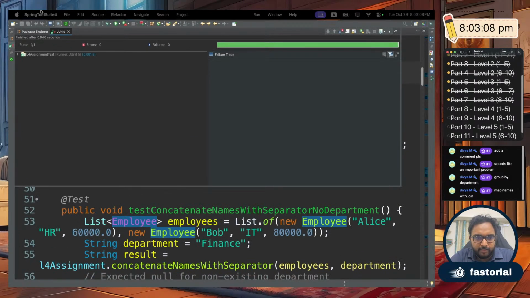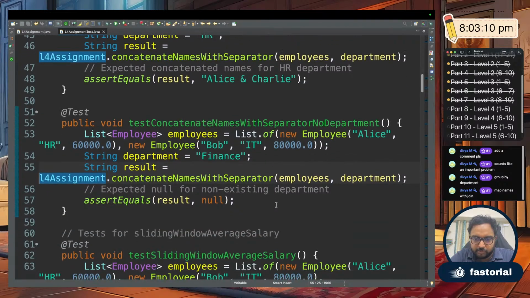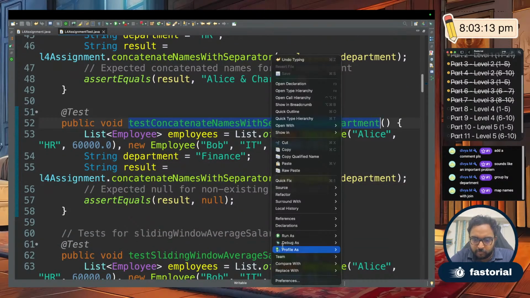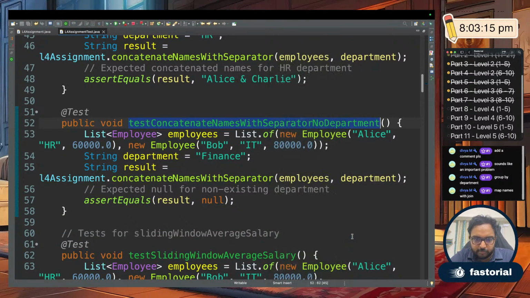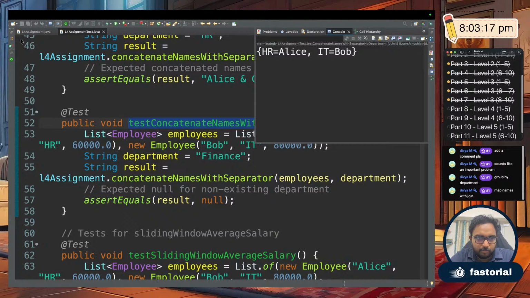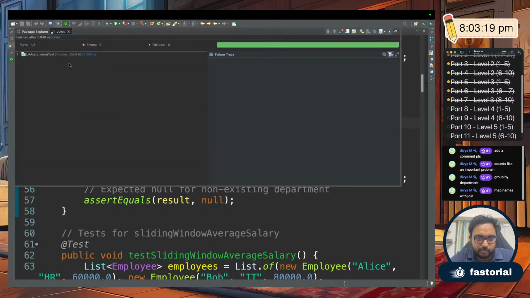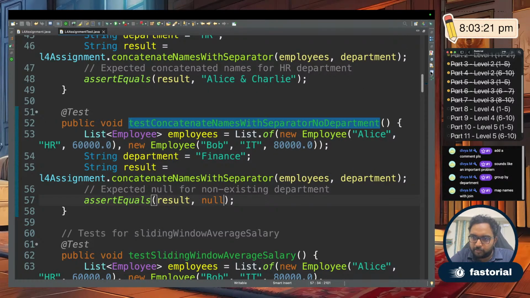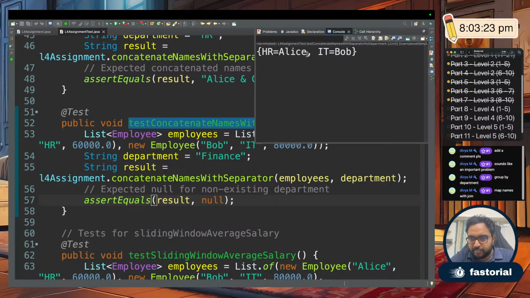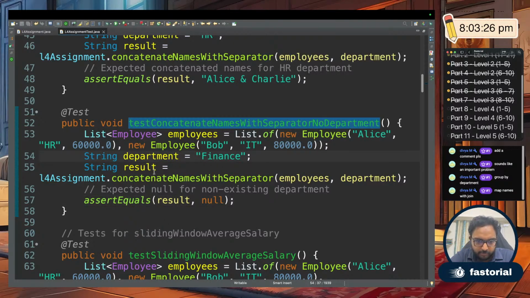Okay, and let's run the second question. It says no department. I don't know what this will do. JUnit. This also passed, and we got the output as HR has Alice and IT has Bob. So what are they doing for no department? Department is finance.